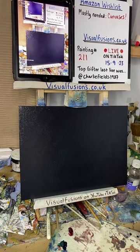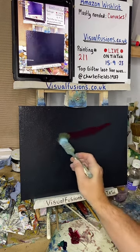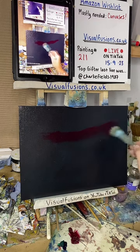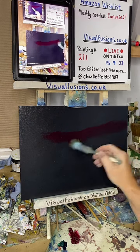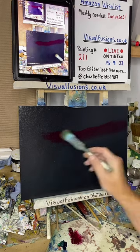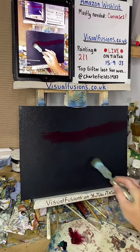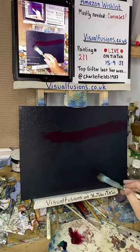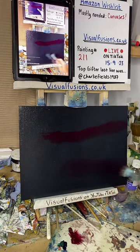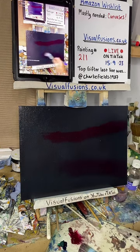Probably going to start with the crimson. And I'm going to put a load of crimson right away across here. We'll just have it going off like that. Some nice crimson. We're going to have water in this one down here, so where should we have some water? We'll have a big strike across there. Maybe we'll have some snow, some trees, maybe a hill, maybe a mountain, who knows? But I'm going to put some crimson down here just in case, right across the board. There we go. I've got way too much crimson out, and it was only a little blob.